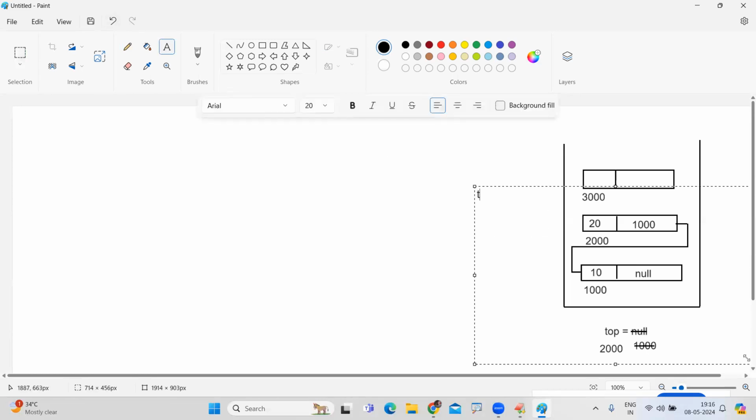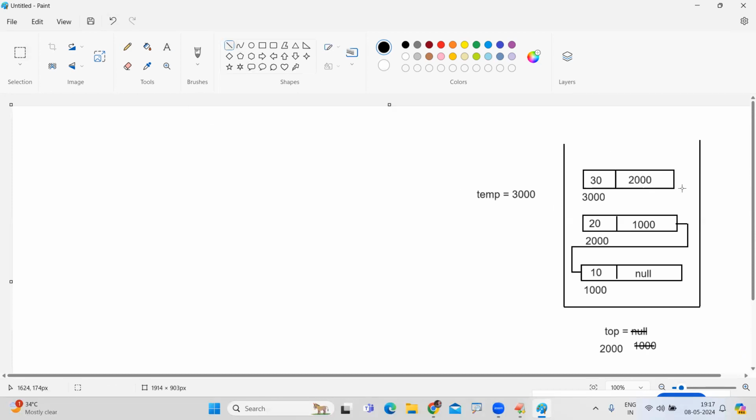And the value will be stored into this one. Again, same steps. First top value 2000 will be stored into temp link. Nothing but newly created node is reverse connection.